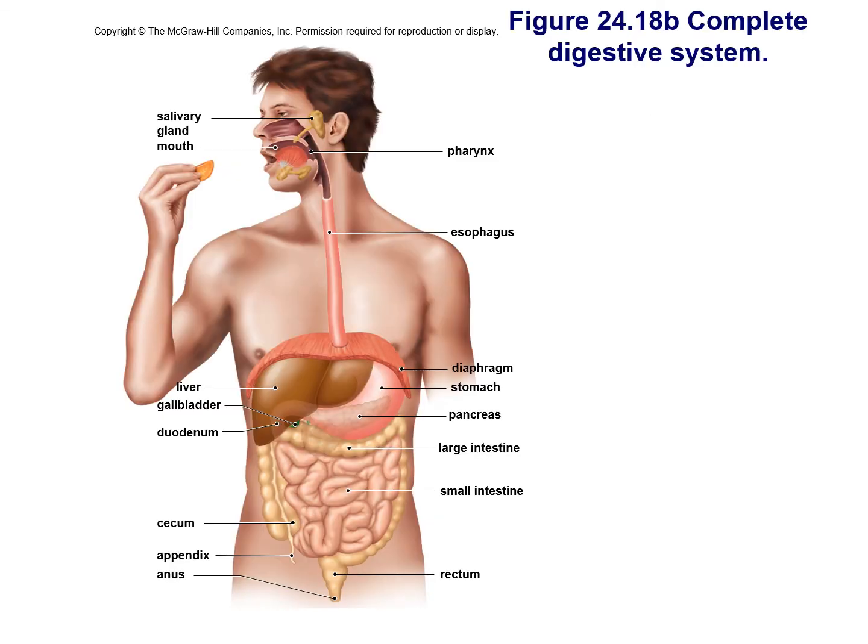And so here's our system. You've got that pharynx. We talked about how it's a big part of the respiratory system. Well, our food will go in through the mouth and pass through the pharynx, and from here it goes down the esophagus, but instead of going down the respiratory tract, it goes past the diaphragm and into the stomach. Then you have other organs like the liver, the gallbladder, and the duodenum, which is a little curve towards the beginning of the intestine. Then you've got the large and the small intestine, and once it's all done, it goes past to the colon and then the rectum, and then finally out as waste.